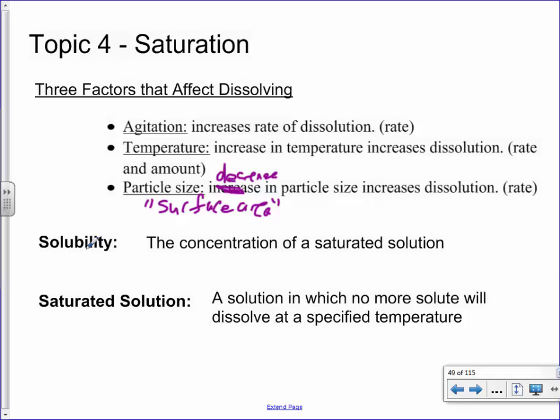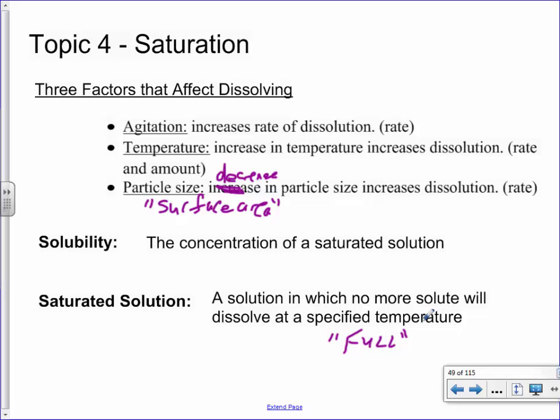Which then leads to the second definition. Well, what's a saturated solution? So the goal today about saturation is it's a solution where you cannot dissolve any more solutes. I like to use the word it's full. It is so full of solute that it cannot dissolve anymore. And I made this for my grade 10s yesterday. It worked out great because you guys are doing this. This is an overly saturated solution.